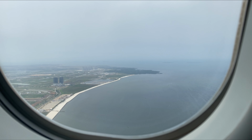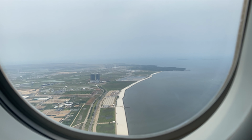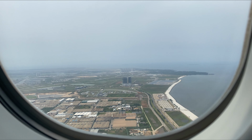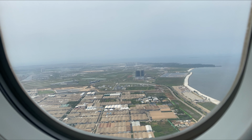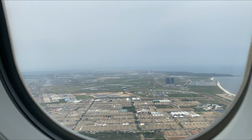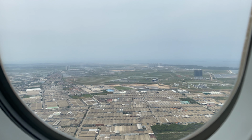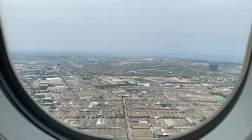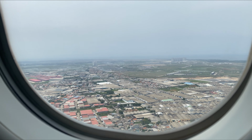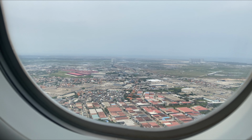So some things to note: seat 18K. Again, the window's a bit ahead of you, so it's not as easy to look out of the window. Also, the in-flight entertainment screen isn't very sharp to touch, so it's honestly better to use the remote, which I don't really prefer doing, but in this case, yes, it's better to use the remote. Also, getting the seat in lie flat position can be a task. You've got to lean back and hit the button at the same time to really get it to go in the lie flat position. But other than that, pretty good flight from Hong Kong to Jakarta on Cathay Pacific's business class on their A330.